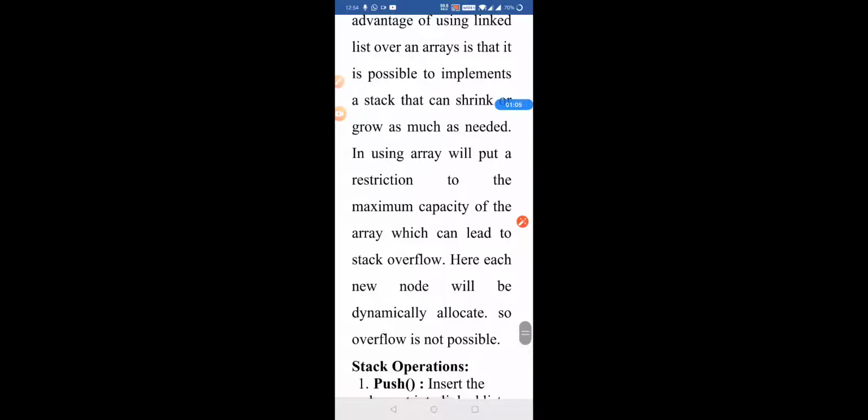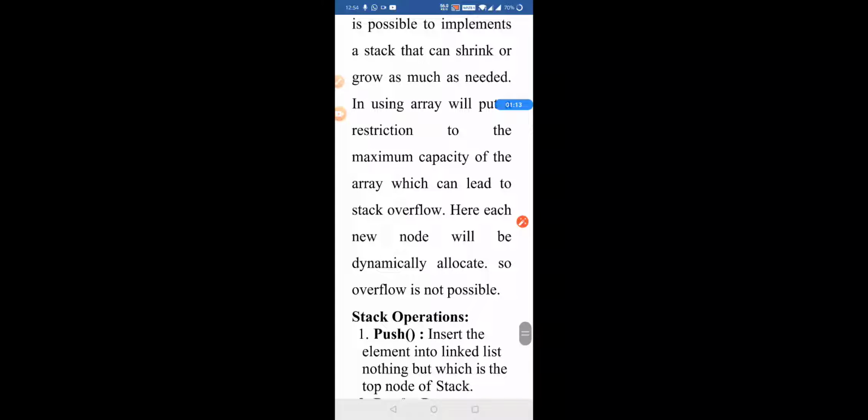So in using an array we have the restriction of maximum capacity, which can lead to stack overflow, but here we can allocate the new node in a dynamic way, so overflow is not possible.